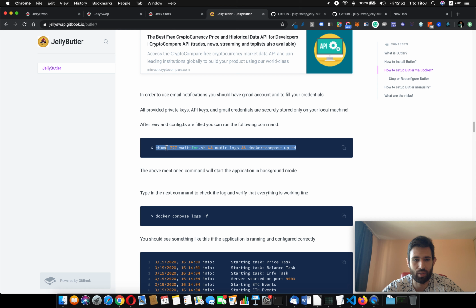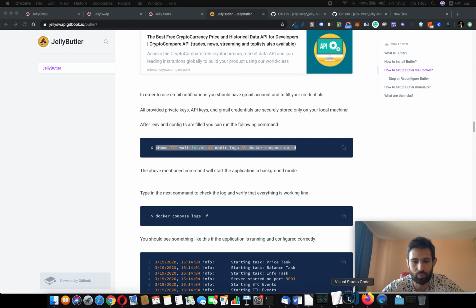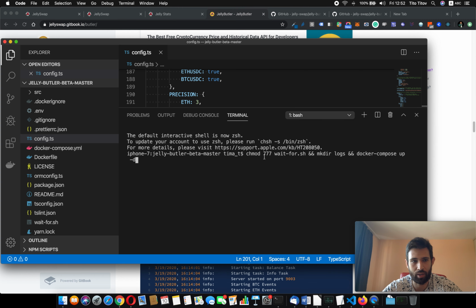So I will copy this command, and when you copy the command, please don't copy this $ sign. It is just placed here to show that this should be a command line command. So I copy the command, and I should go here and execute it.